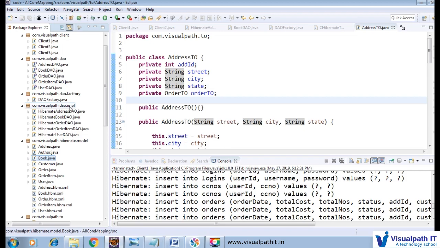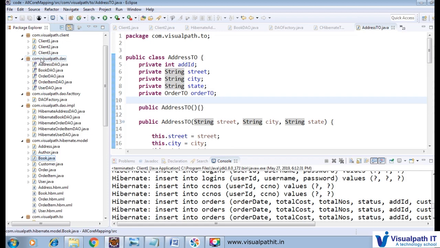I already explained that some engineers with five or six years on a particular project are aware of the complete project, so they need not worry. But if they quit the company and leave that project, and a newly joined engineer doesn't know anything about where our DAO is or where the implementation is, then if our code follows the coding standard, they will know that a package ending with .dao must have DAO-related information, and the implementation must be inside .dao.impl. If you use any other package names, it will not affect the coding, but it will affect the coding standard and the maintenance.